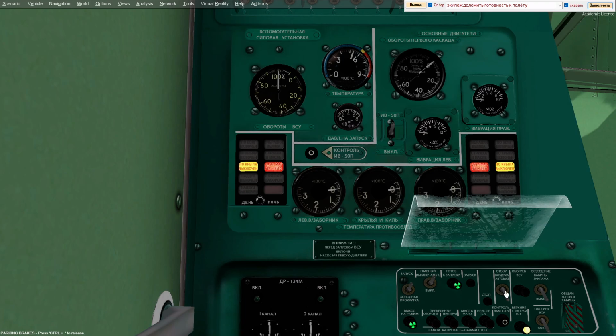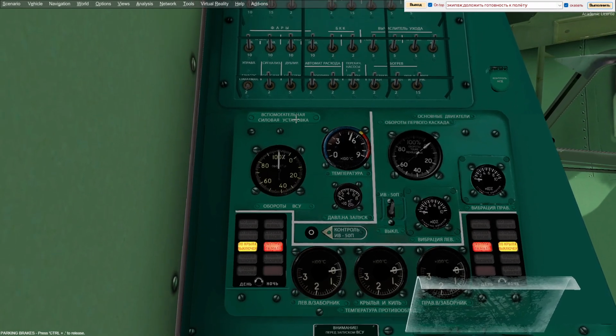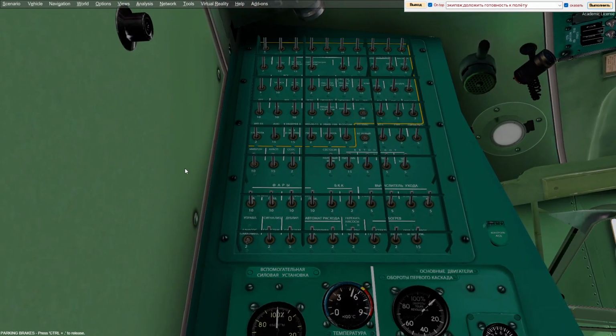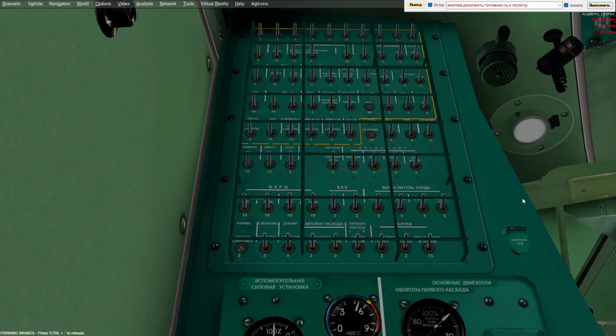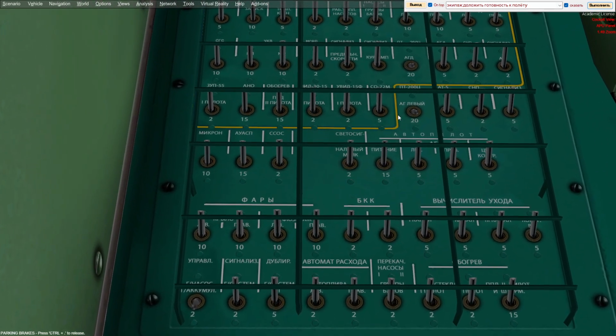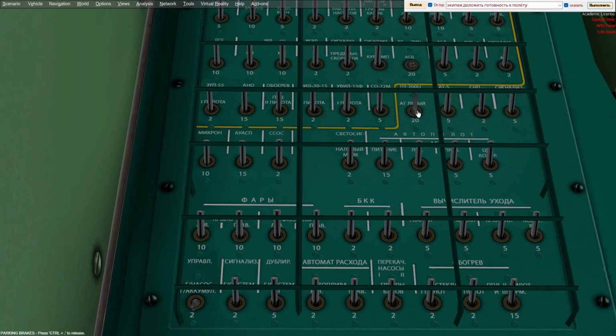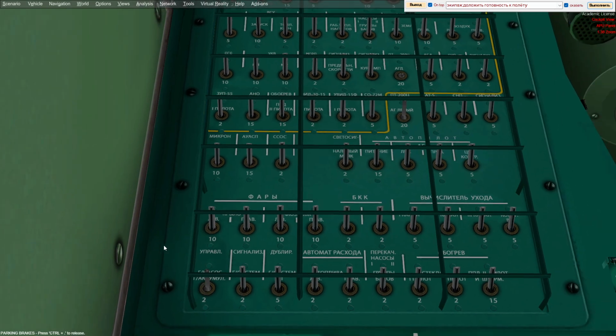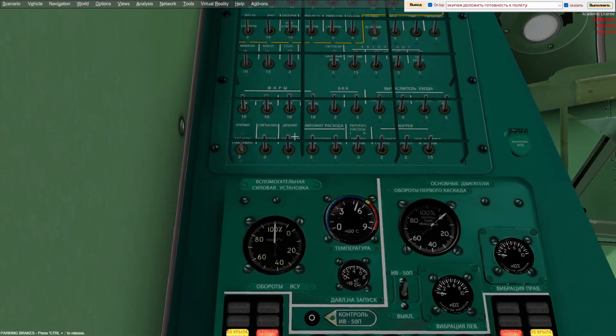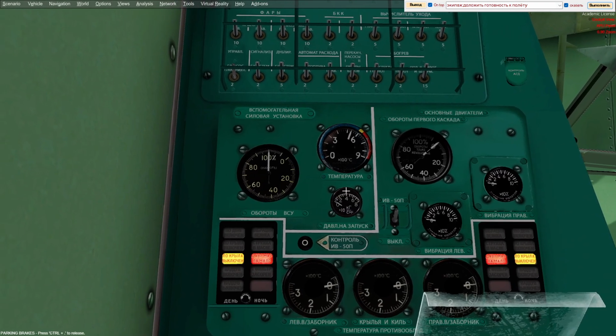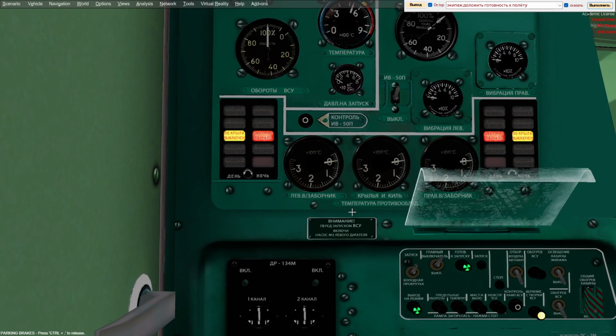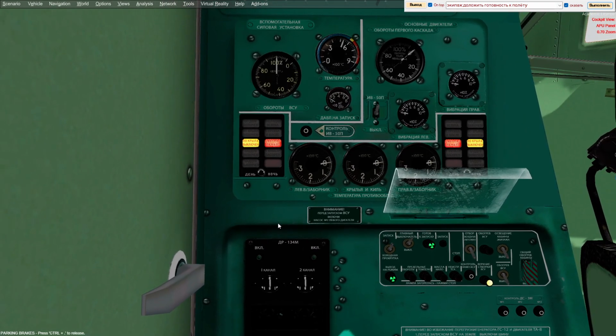Before we enable bleed air, which is what this is, this needs to run for about a minute. We're going to go ahead and enable the two switches on this panel that need to happen. This and that. That's why we enabled the hydraulic pump, so that this could work. Okay, so APU has started.